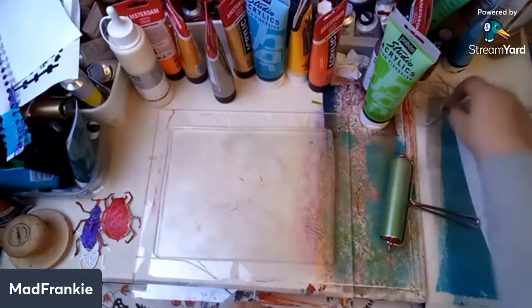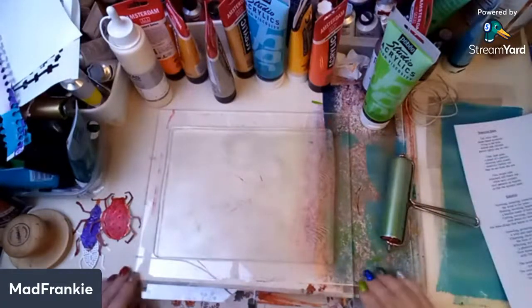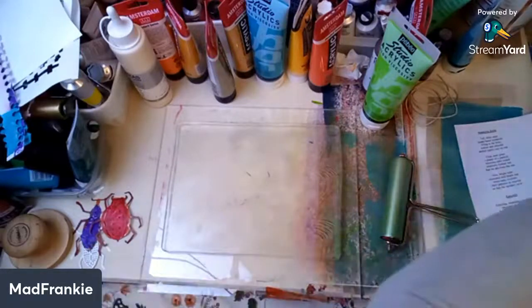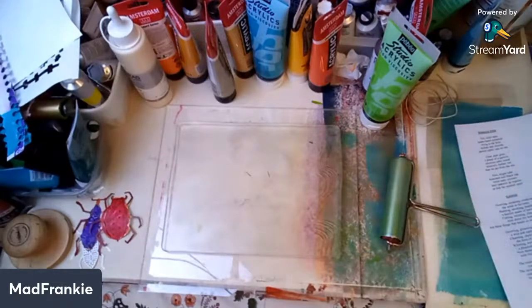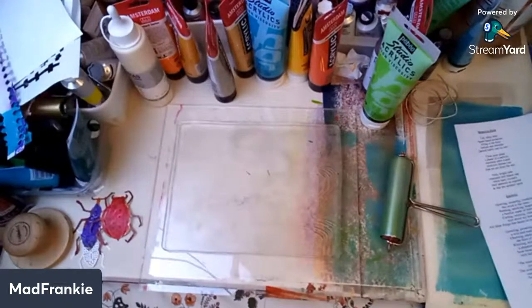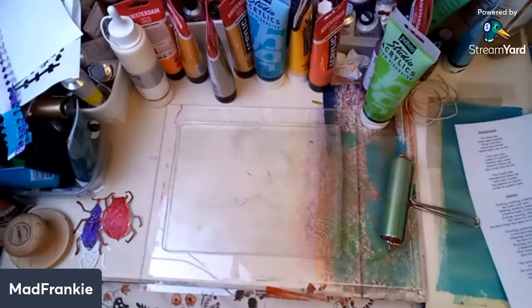Mariah is lovely. I like that pewter look. Black. So if I were to pull that with another bit of black, if I had some more black somewhere. Hello, black tissue, where are you hiding?